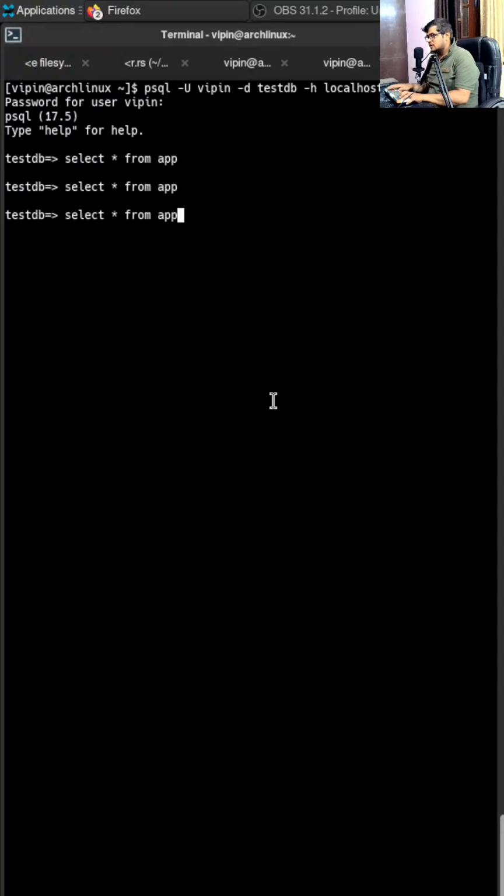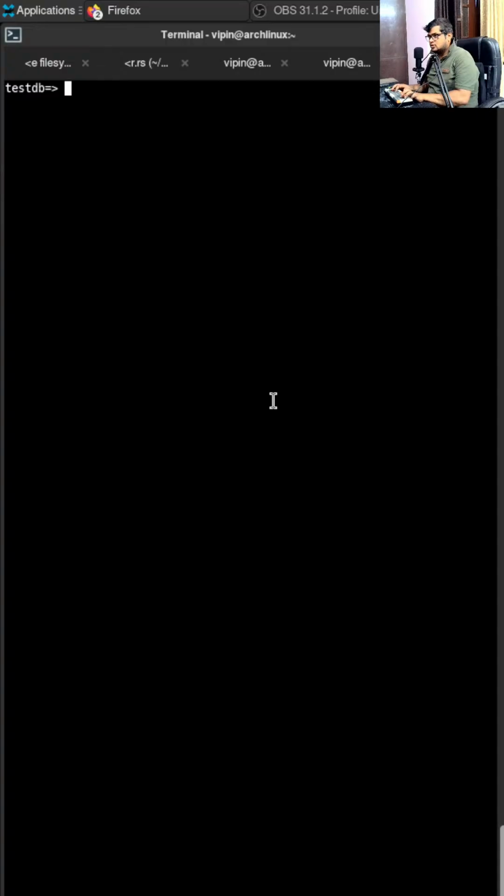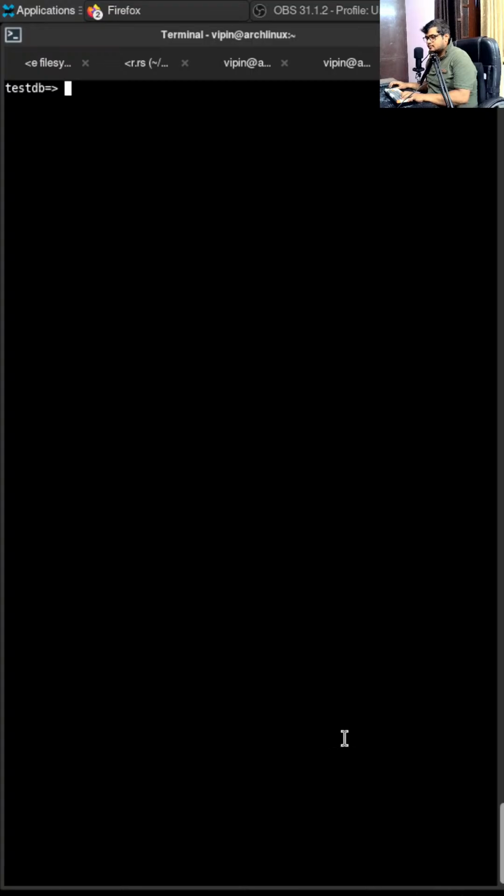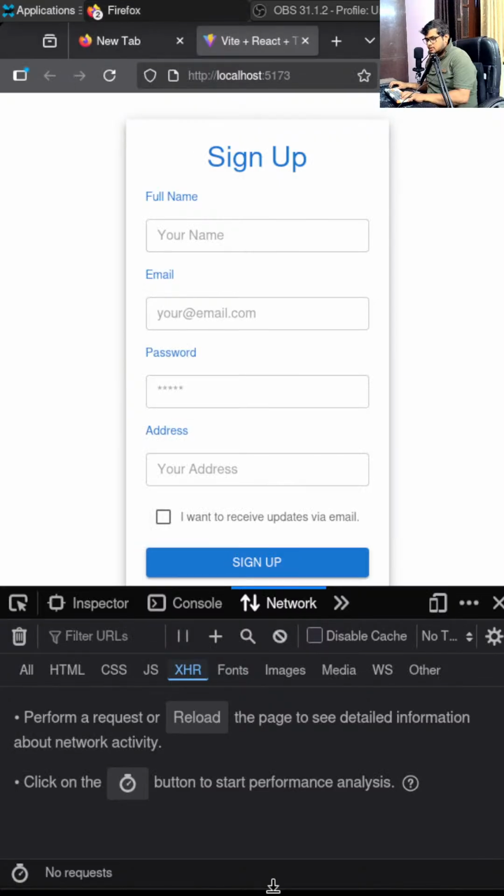Currently I don't have any table, right? So earlier we were facing this issue that we don't have any table, right? So we are going to create a table, app registration, and we'll add all those fields, right?